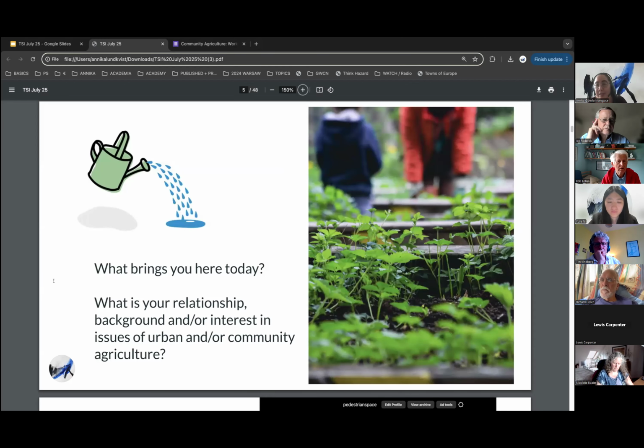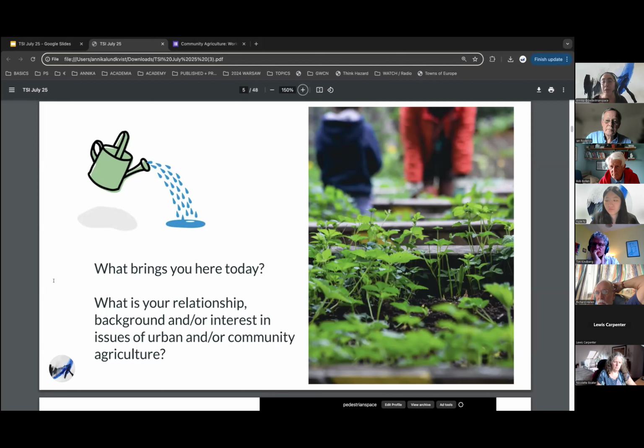So when you see this watering can, it means it's time to engage. Unfortunately, we don't have time to do live roundtables, but I think we can have some space for discussion at the end and come back to some of these questions. In the survey link that I put in the chat, all these questions are in that Google form. So you can fill that out later. The forms are anonymous. If you want to leave your name, you can, but they help to enrich our knowledge from your diverse perspectives. You can also leave answers to these questions in the chat for your fellow participants to enjoy.